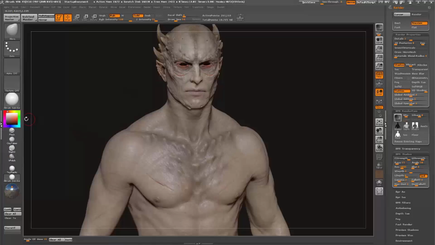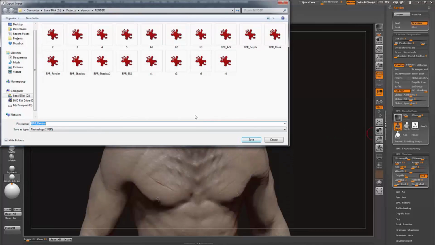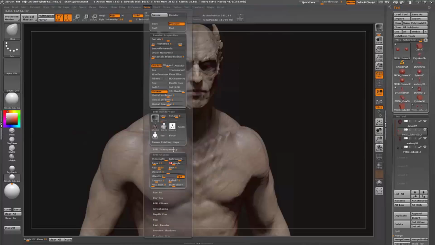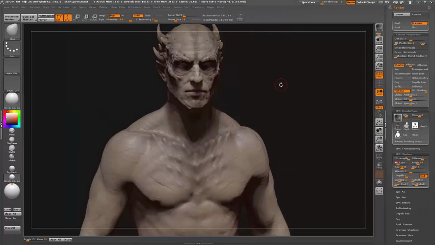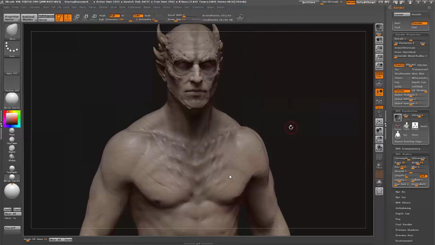So this one that I'm using is the ZBrush Skin matte cap, and this is going to give us a little bit of cool variation that we can use and compose inside of Photoshop. So I'm just going to export this, maybe increase the angle a little bit, and you're going to see it's going to soften the shadow. There you go. That's what we talked about in the beginning.